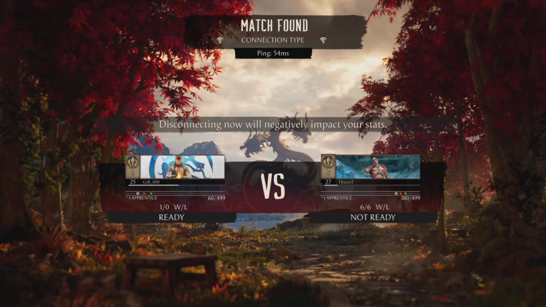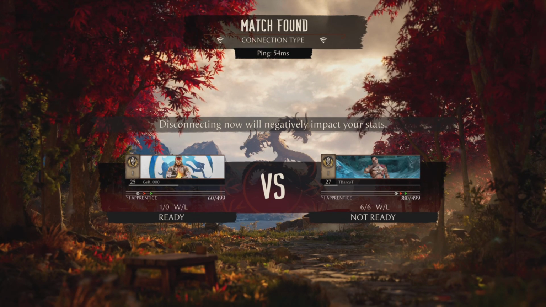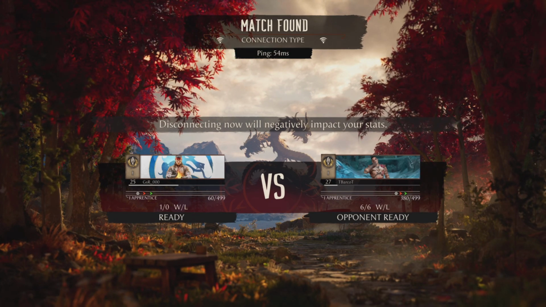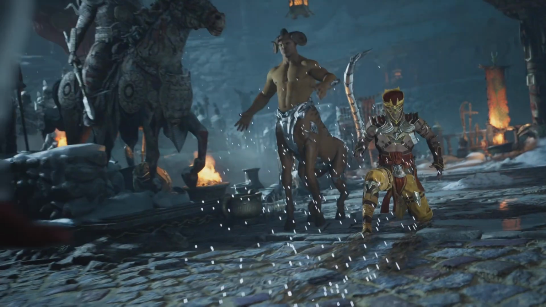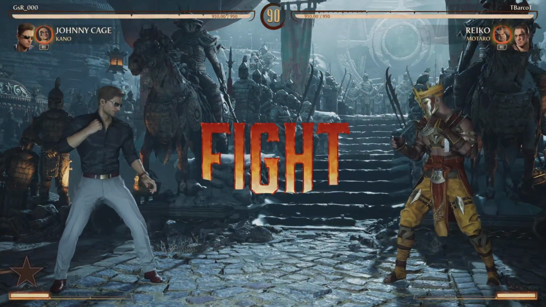So, I didn't really train with Johnny. I just kind of raw dogged it. I didn't really train against any other character, even though I should be training against Rain and stuff like that. I just said fuck it, and I wanted to get an online match going again. And surprisingly, somebody picked Reiko. So I was like, oh, okay, cool.